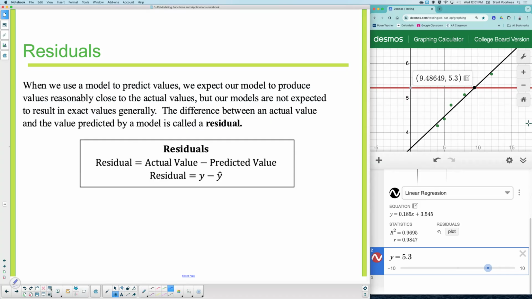So what is a residual exactly? It's the actual value minus the predicted value. The predicted value is like the y value itself, like when you use the calculator. The actual is from the table. It's like what you get in the table minus what the calculator thinks it's supposed to be. That's what the residual is. You'll see it labeled this way, where the y is the true table value, and the y with what they call a hat, y hat, is the calculator.